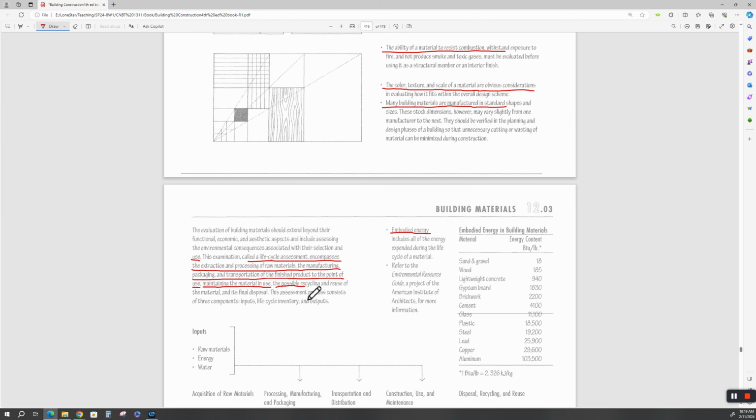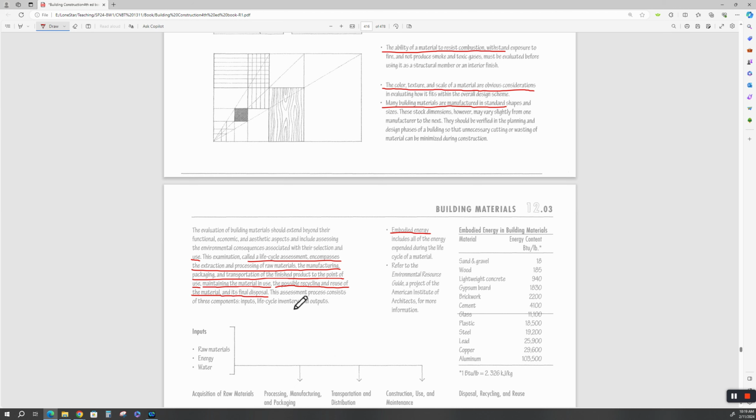And what about the possible recycling and reuse of the material after the structure has ended its life? What if we're going to tear that structure down in 25 years and put something else up? Can we recycle that material? All right. What's the cost of the disposal, et cetera, et cetera?